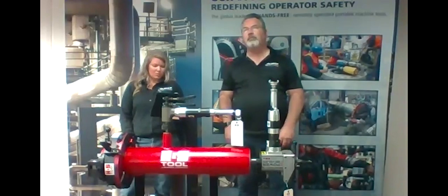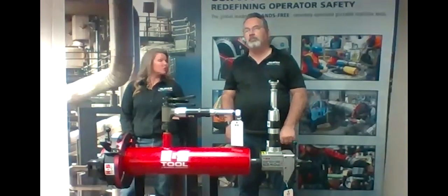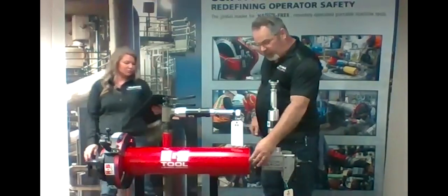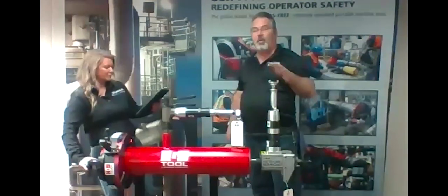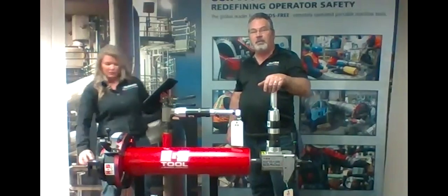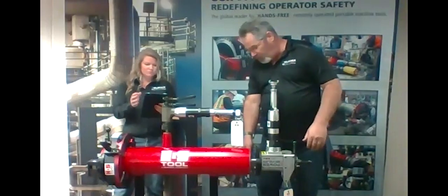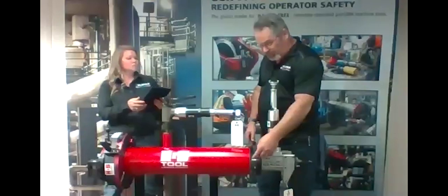Okay. Why do you want the blade to hang over? Go ahead, if you don't mind, John, explain that for us. We want the blade to hang over a little bit off the workpiece because not every tube and pipe is perfectly round. So you want that blade to hang over just a little bit so you ensure that you get a complete bevel.